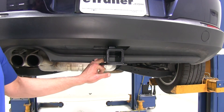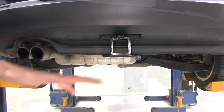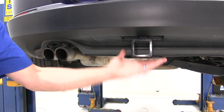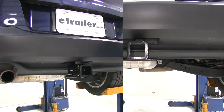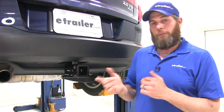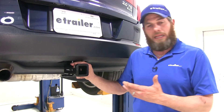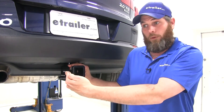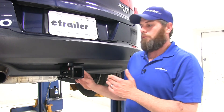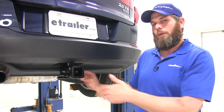The Class II is going to be the least noticeable on the car, but with all of them the ground clearance is going to be really good — well above the exhaust. So if we don't hit our exhaust on anything, we shouldn't have to worry about the hitch. When it comes to choosing the right hitch for your application, I would definitely recommend starting with a Class III hitch. Class III hitches are more versatile, meaning Class II accessories will work in a Class III hitch with an adapter usually provided, whereas a Class III style accessory is not going to go into a Class II hitch.